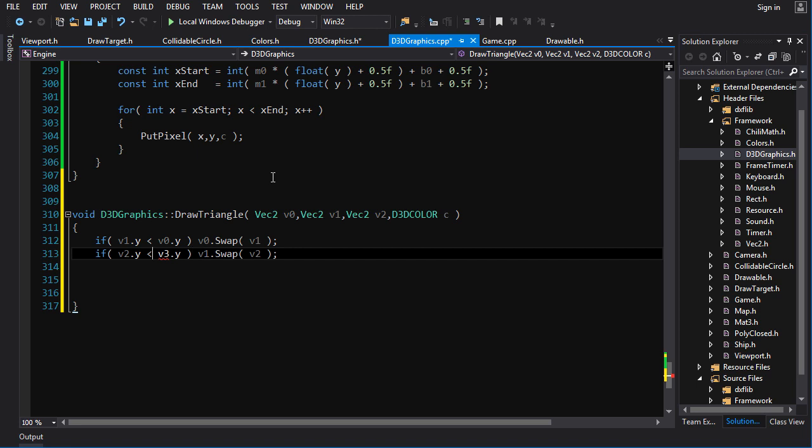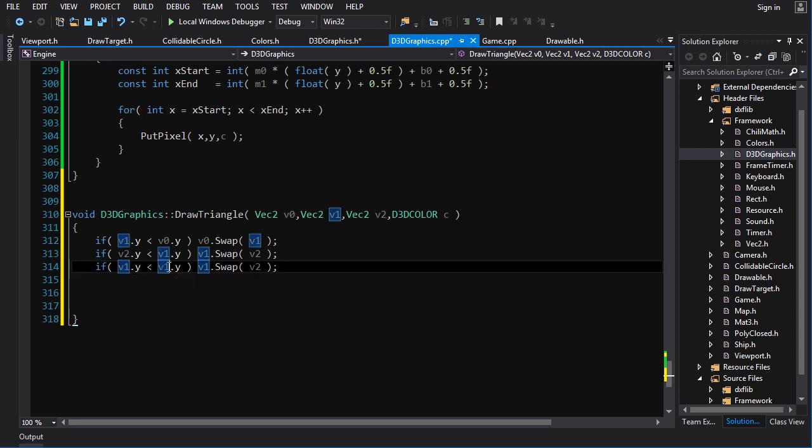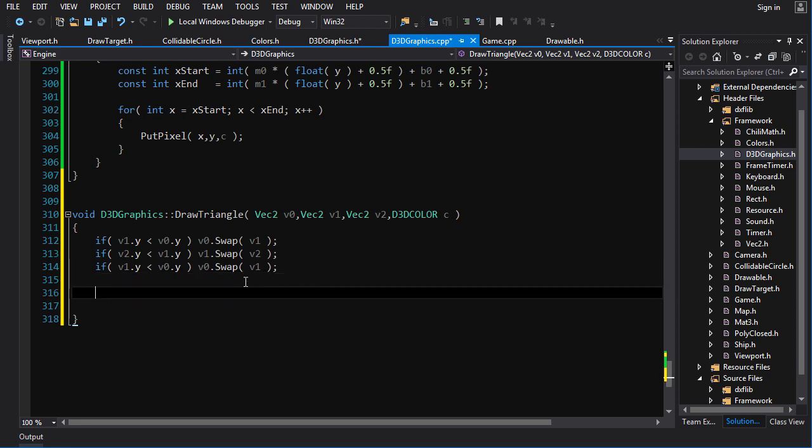And that is also supposed to be a 1. There we go. And again, we have to check for this one because the second swap might have brought another thing into the range of needing a swap. So we do V0 and V1. All right. That took longer than I would have liked.